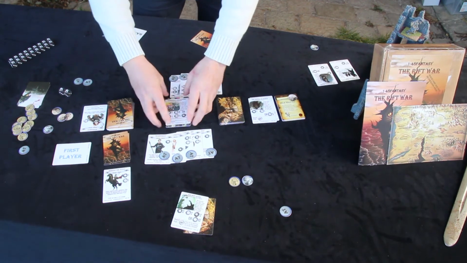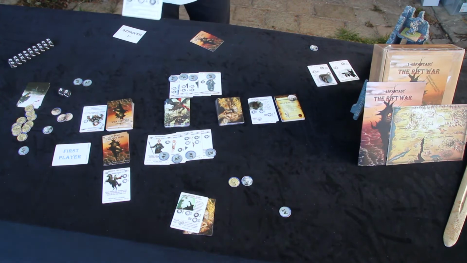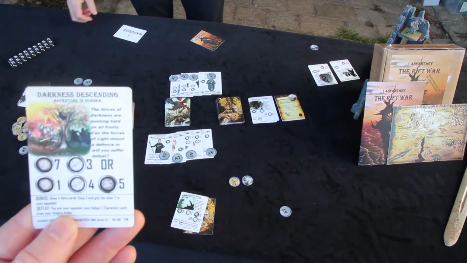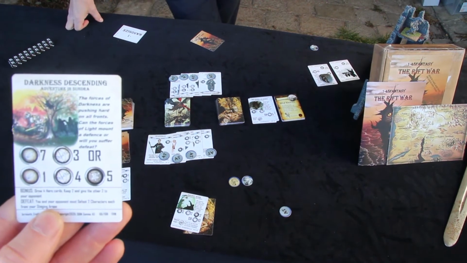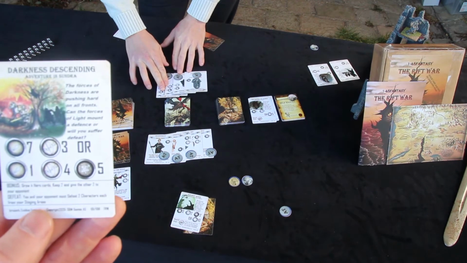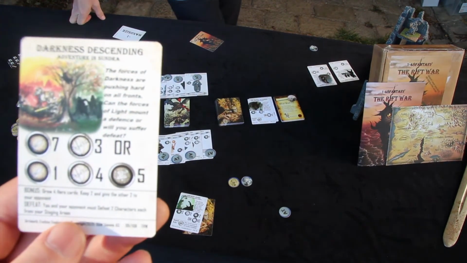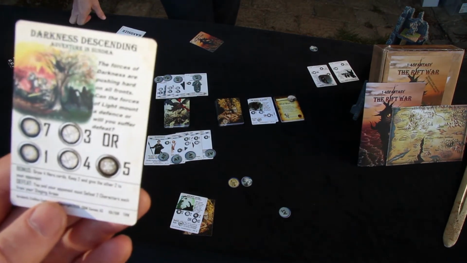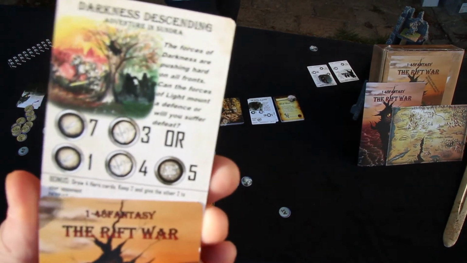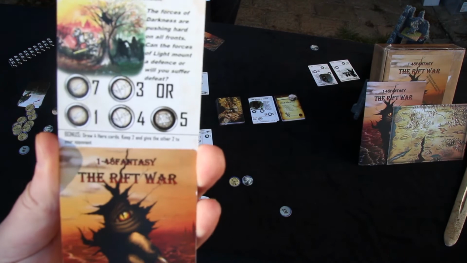Oh, it is brutal. It's Darkness Descending. This one, it's brutal, man. This is one of the worst. The forces of darkness are pushing hard on all fronts. Can the forces of light mount a defense, or will you suffer defeat? And here you got another thing that you don't on the earlier cards. Skipping what it requires, the bonus is to draw 4 hero cards, keep 2 and give the other 2 to your opponent.